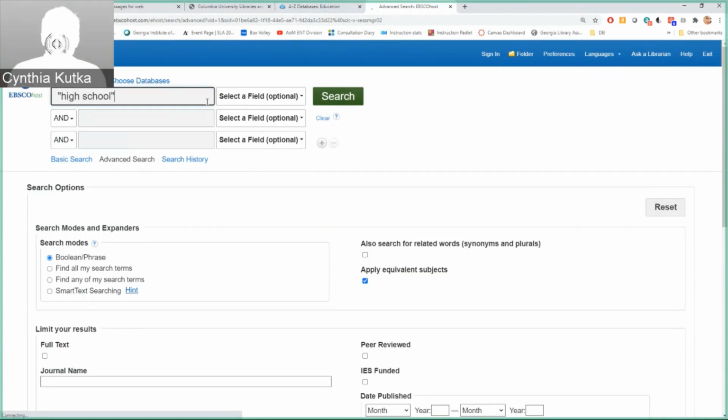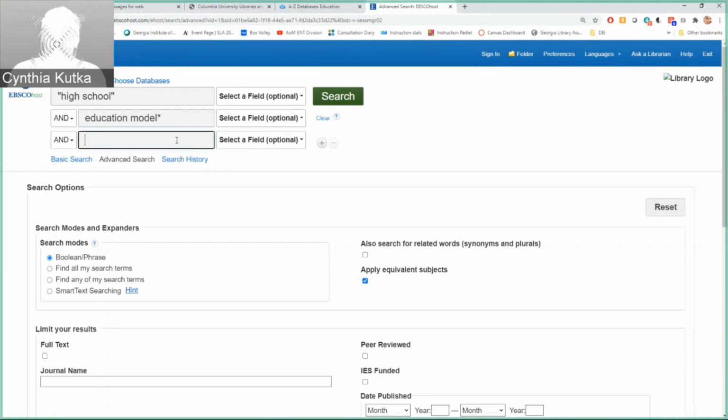And I'm putting high school in quotes so that I keep that phrase together. And then I'm going to add education model. And I'm putting an asterisk there so that I can get education models and education model. What this asterisk does is it truncates the word with whatever the letters are that are in front of it.